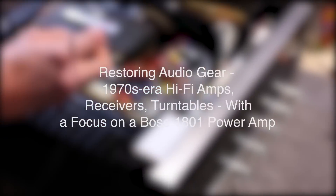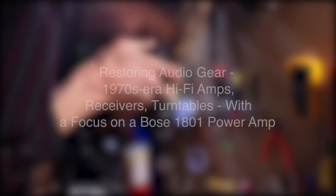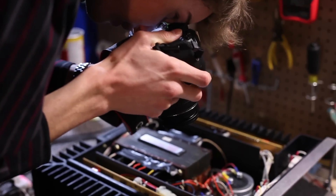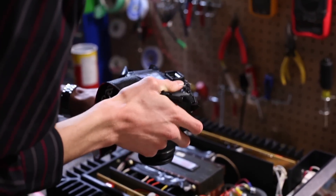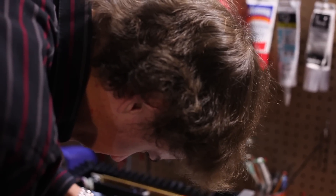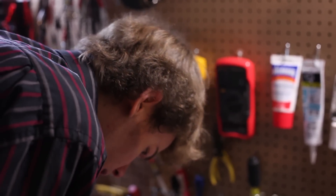I gotta get the board up here. A couple years ago I got into full audio in general, fixing this stuff for a year or two. I've been fiddling with electronics for a lot longer than that. It was my friend Mike who was living here when I moved in — he was selling all this stuff. I'd already had knowledge of electronics. I'm studying engineering at school, so I ended up messing with some of this stuff and just went from there.